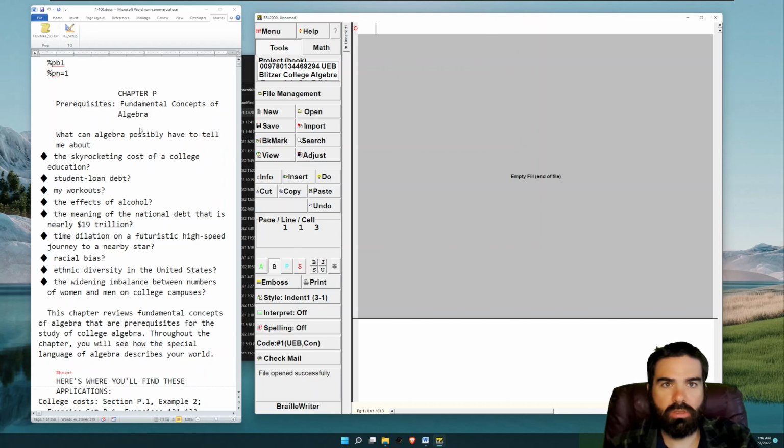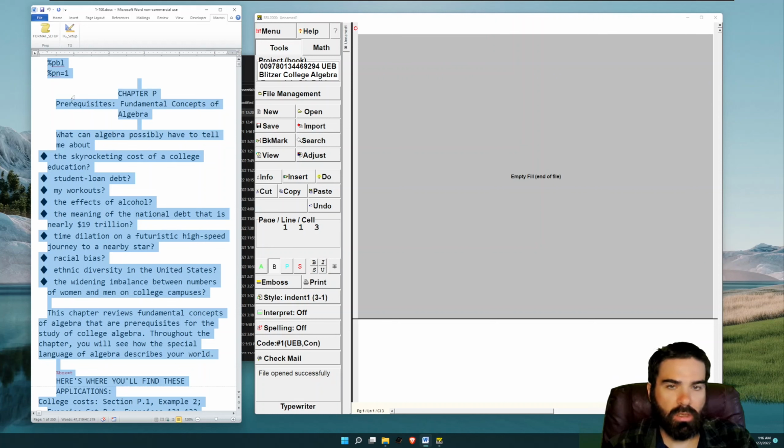Today I'm going to show you the advanced way to do substitutions in Braille2000. The advanced way has to do with doing the substitutions when you paste in text from a file. This would probably work with NIMAS too, but I don't have any NIMAS files to test this with. So I will show you how to do it by pasting in code from Word.